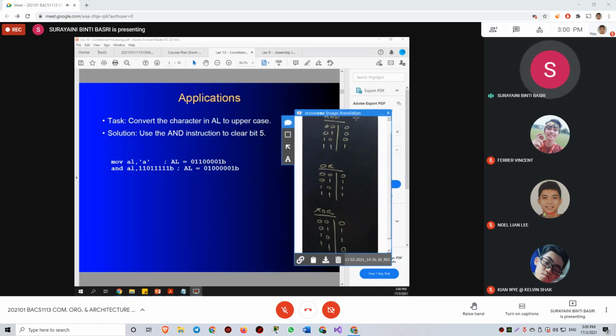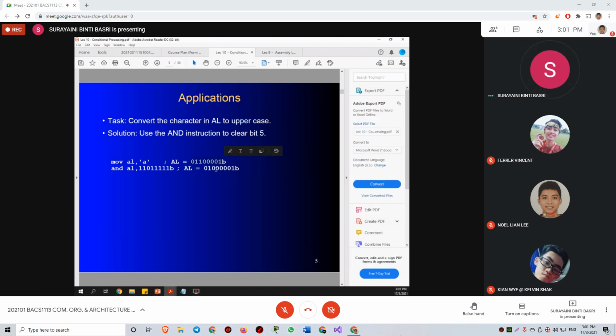We can see the rules here: 0 and 0 will be 0, 0 and 1 will be 0, 1 and 0 equal to 0, and only when 1 and 1, the number will be 1. By following this rule, we search for a number that can make this one become this one.